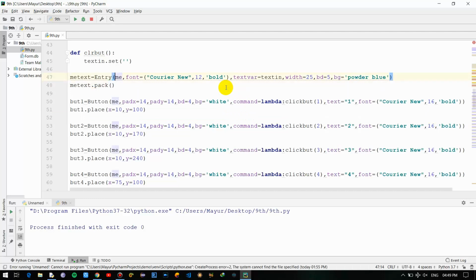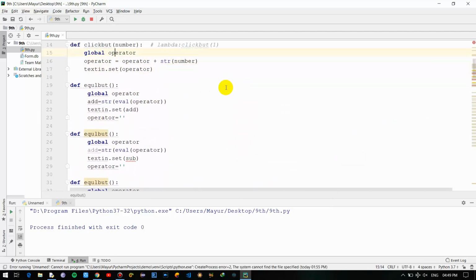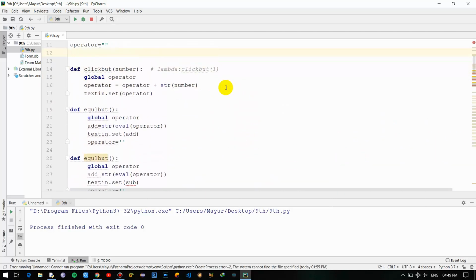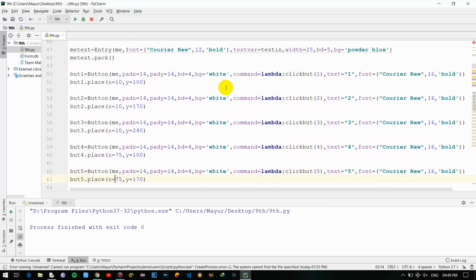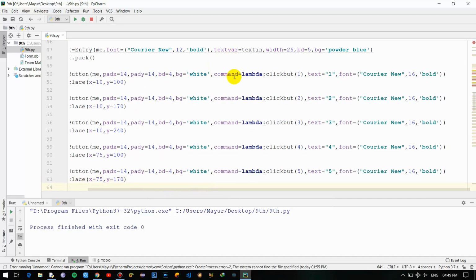For the function we created above, the click button with a parameter number, we are using that function for each and every button we have created here. For example, we are using lambda, similarly to the tic-tac-toe game. For each individual button we are using click button.